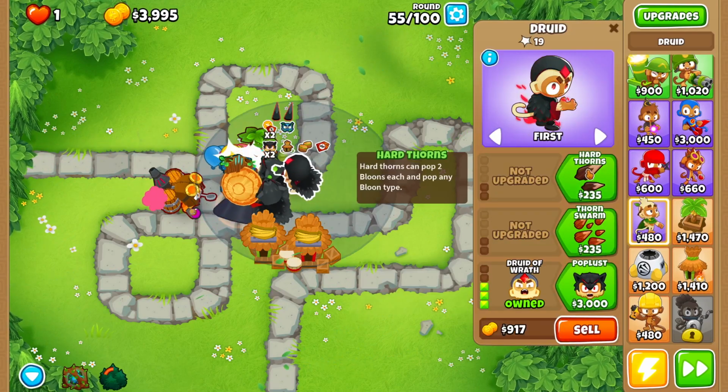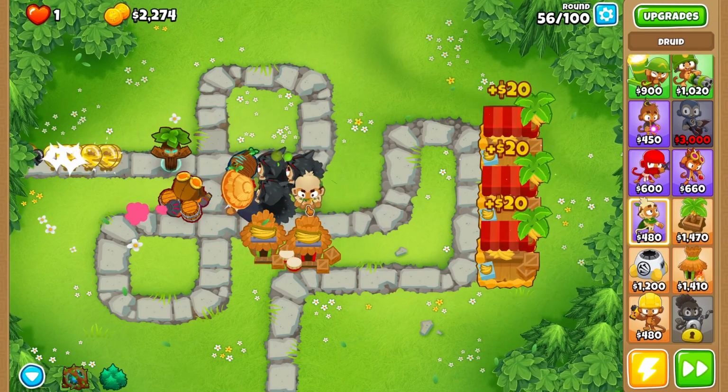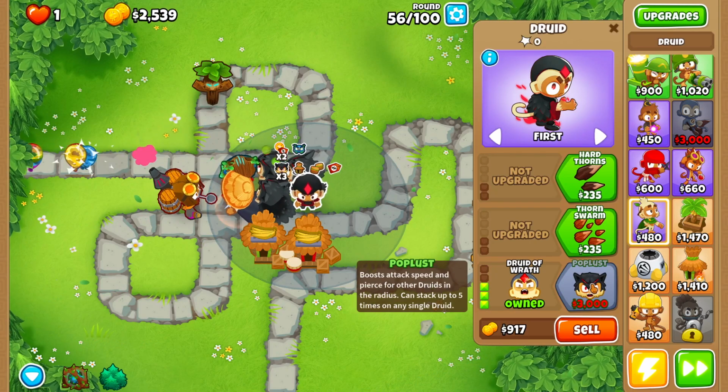And this one we're going to upgrade up to Hard Thorns with Populous. And then we'll also buy Heart of Thunder. And then we'll grab ourselves another druid, placing it right below our third druid. And this one will upgrade up to Populous with Thorn Swarm as well, like so.